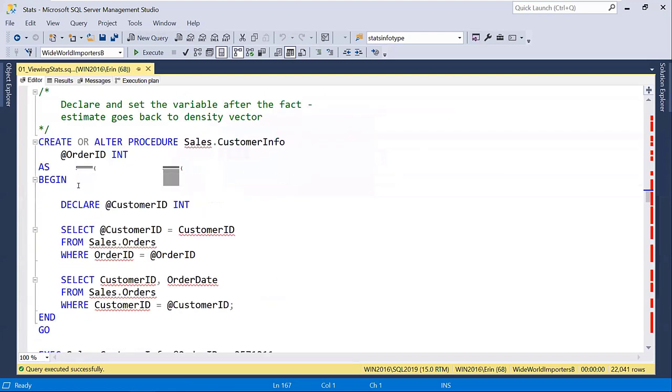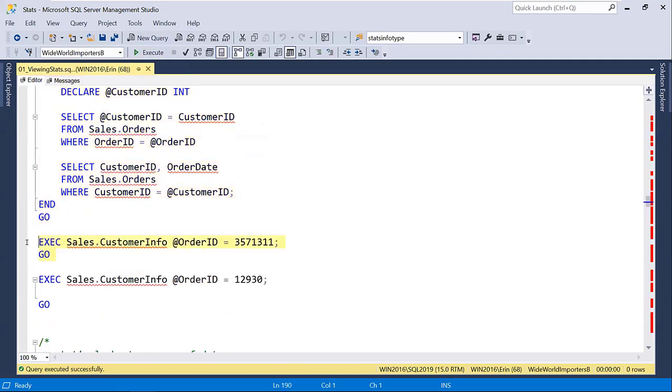Now, if we do something a little bit interesting, like not pass in the customer ID, but pass in something else, and then declare the customer ID, set it, and use it in a query, the optimizer doesn't have the information it needs at compilation to know what that customer ID is. And so its estimate ends up going back to the density vector.